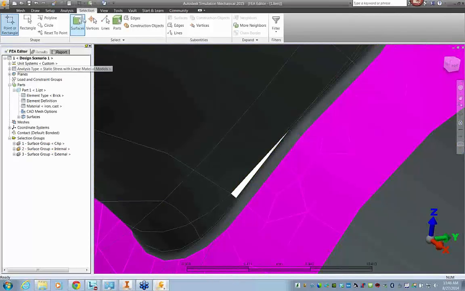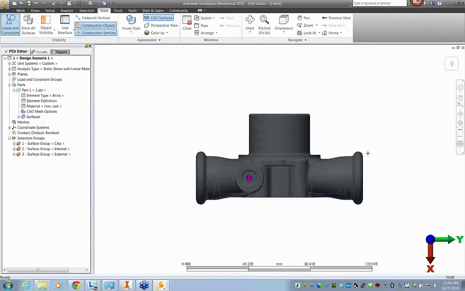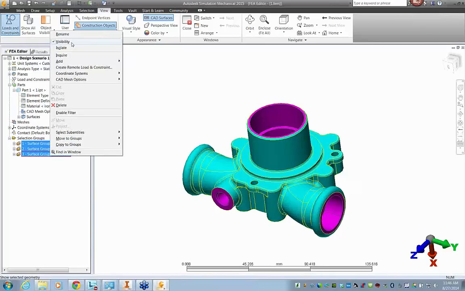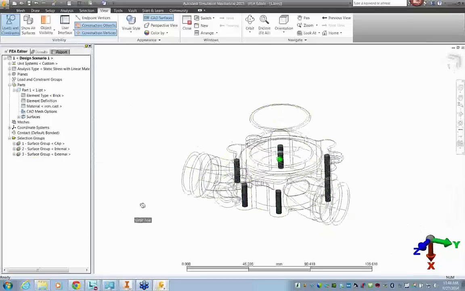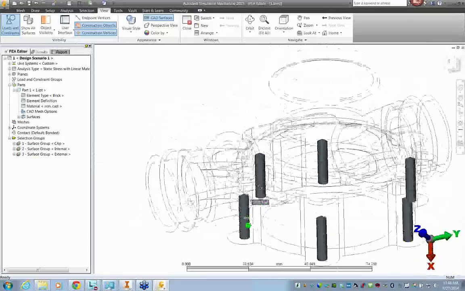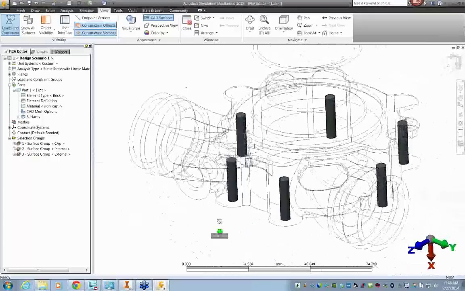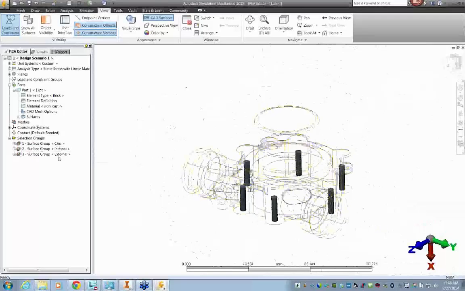All right, and the final thing that's really useful in here is you can show everything, which is what I've done, right? So now I have every surface shown, and I'll turn the visibility off for all these groups to see what else is left that I didn't select. Looks like there are these bolt holes that I didn't select, and maybe it makes sense for me not to select them, or maybe it doesn't. In this case, I'm not going to apply any pressures to those bolt holes, so it does make sense for me not to group them together. But maybe while I'm in this interface, I may choose to select them and group them for maybe adding a bolt to them later.